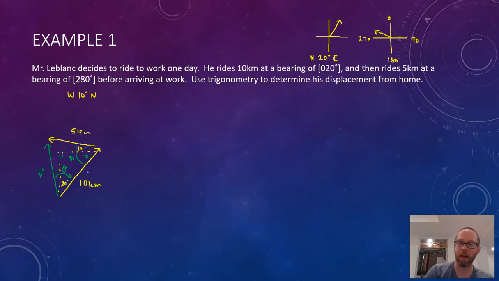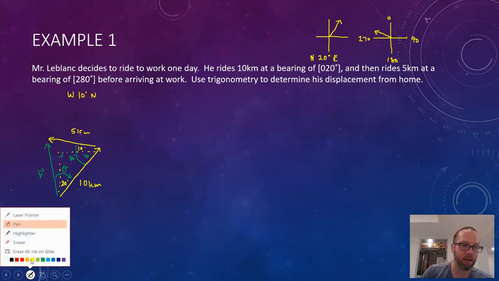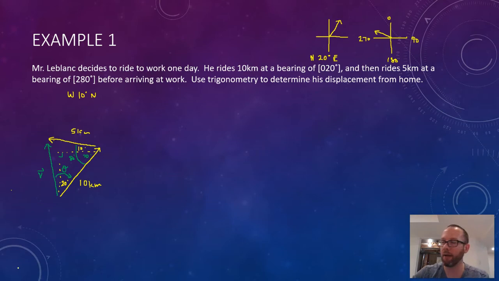So if you want to make that a lot bigger on your diagram, or if you want to rewind the video and just walk through that logic again, I know you guys did problems like that in your grade 10 course, so you should have experience with that kind of reasoning out directions. But yeah, we reason out that the angle between his 2 legs of his journey is 80 degrees. And now we can solve the problem. To find the length of that resulting vector, his distance from home, we have to use the cosine law.